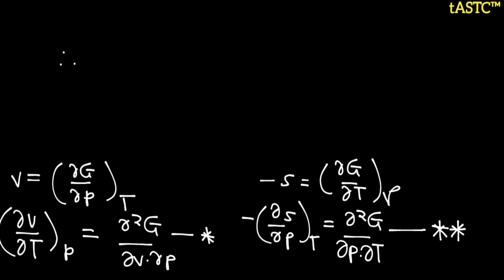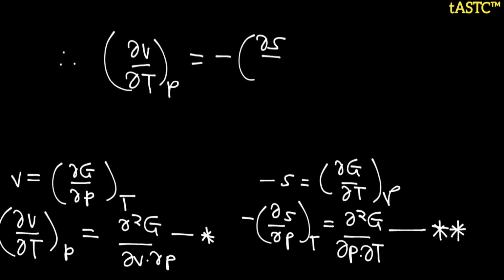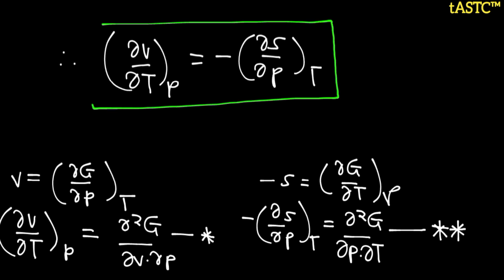So therefore we're going to say that partial V partial T at constant P is equal to negative partial S partial P at constant T. So this will be the last Maxwell's relation. So that is basically it. By now, hopefully you know how to derive all the Maxwell's relations from the top of your head. You just need to bring out the thermodynamic potentials and use them to derive the functions which are actually needed and the variables which they all depend upon. And that will be basically it.